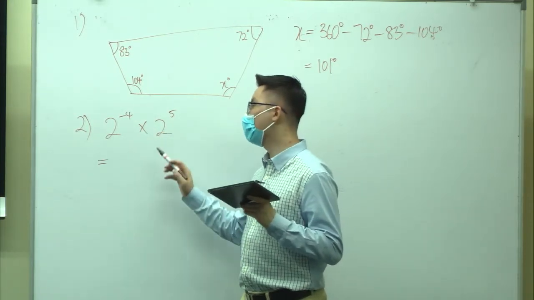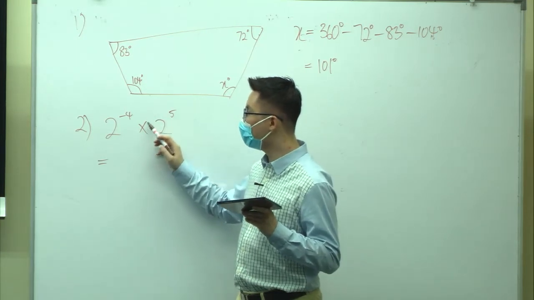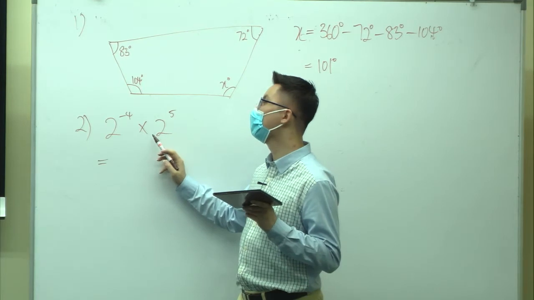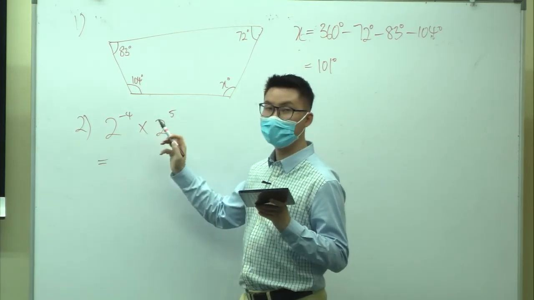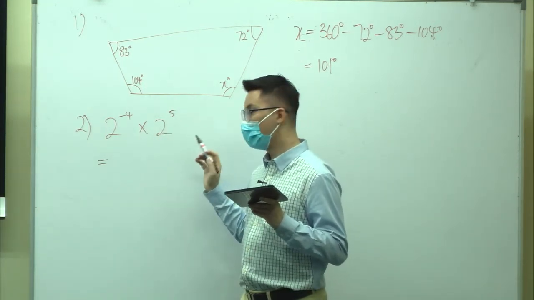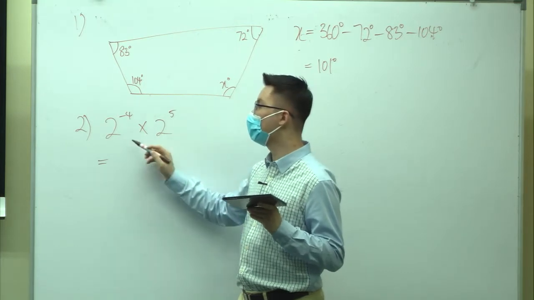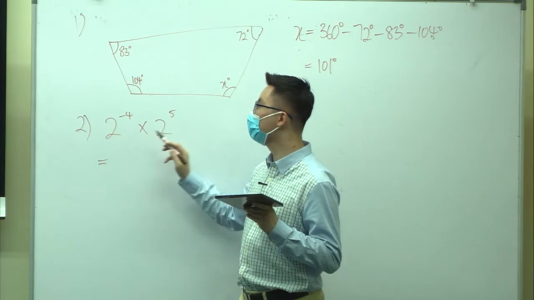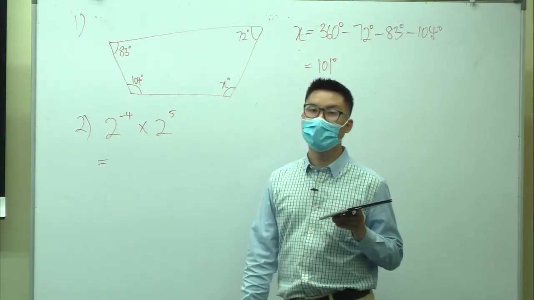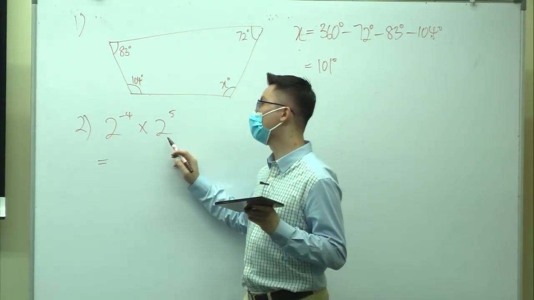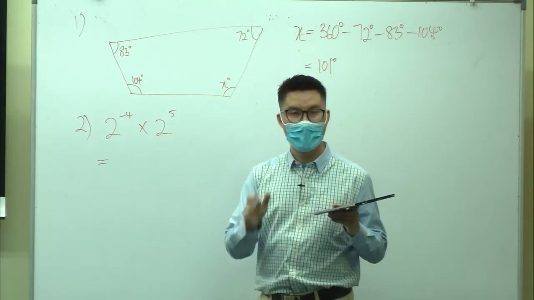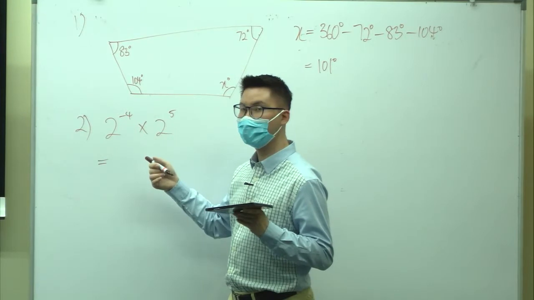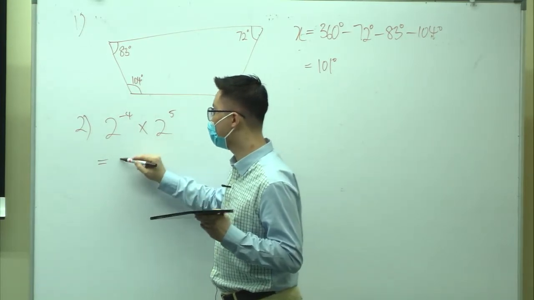So when you see there is a times symbol, the times operator here, and these 2 are the index notation. One more condition is to make sure they have the same bases. Here is a 2, here is a 2. They have the same base, 2 and 2. Now you can apply the law of index. If the bases are the same, then we can do like this.